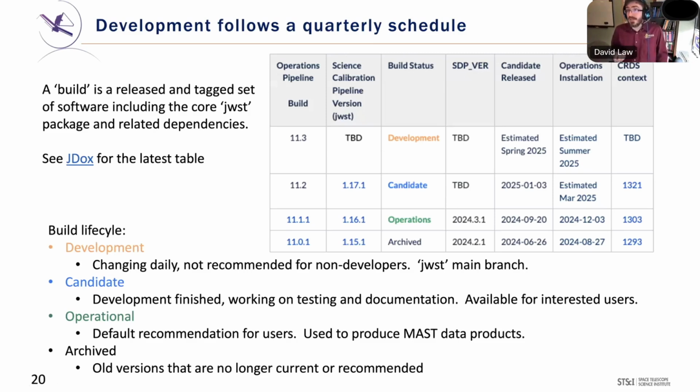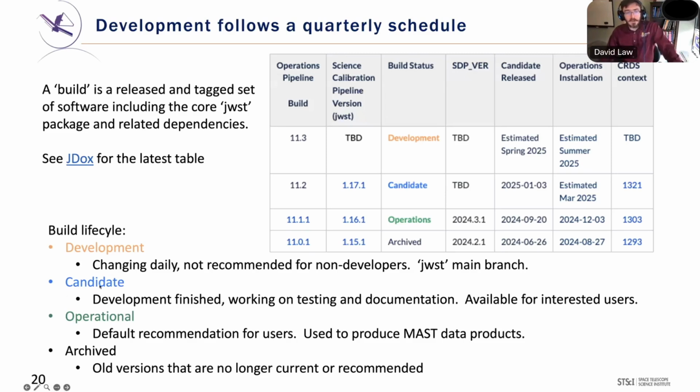It's changing daily, and while you are perfectly welcome to use it if you want to, you can download it from GitHub, we really don't recommend it in the sense that it might not be working on every given day as we're patching in some new things between multiple different versions of software. So it's available. In some cases, it might be interesting to use, but it's not as well supported, and we don't recommend it in general.